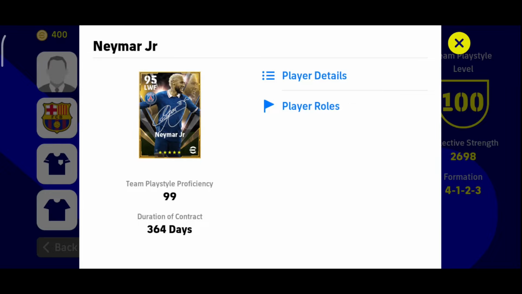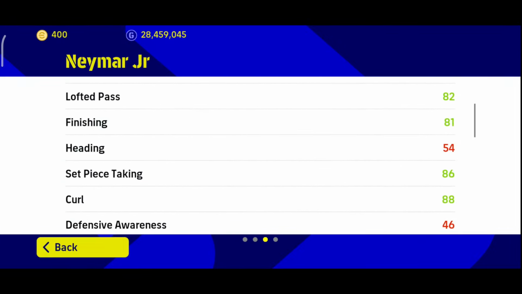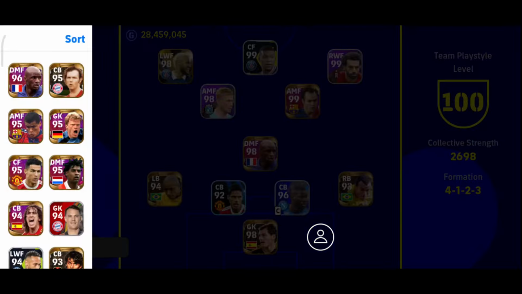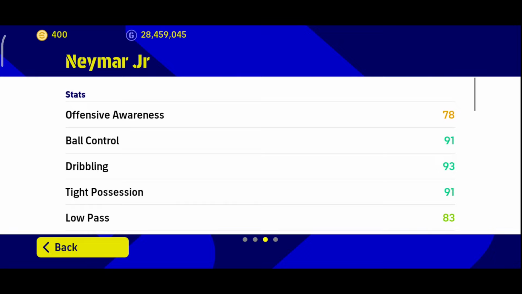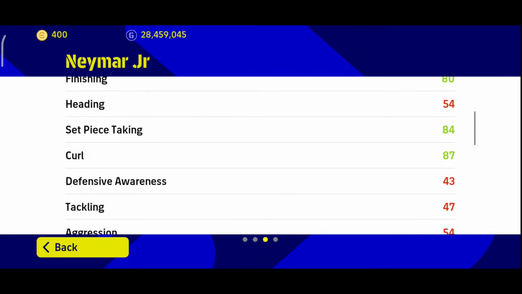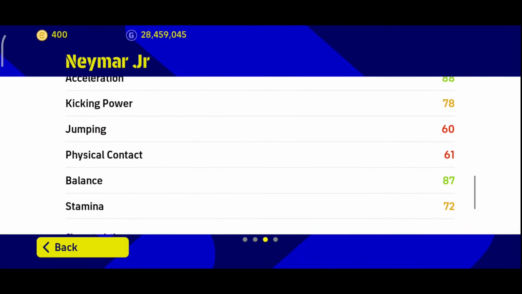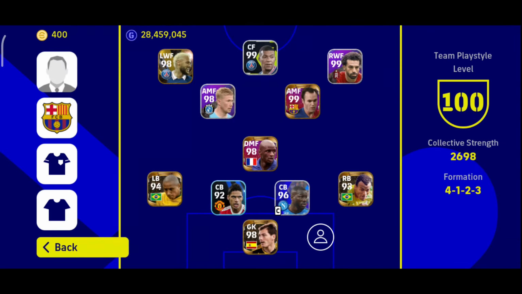But if we compare his rating right now to the other card I took out, how good is it? I don't actually know. But if we compare it, let's take a look. There's not much difference apart from the offensive awareness. In fact, this one, ball control, dribbling is even better. The tight possession, apart from the offensive awareness, in fact, this one is even better. Man, I just wasted my 2,000 coins. Really? 88. In fact, this one got stamina of 72. Bad. But I'll just stick with the legendary now.